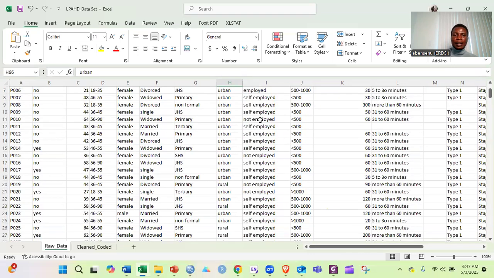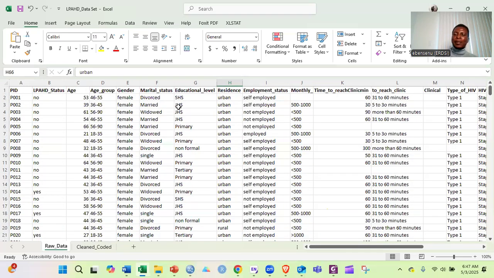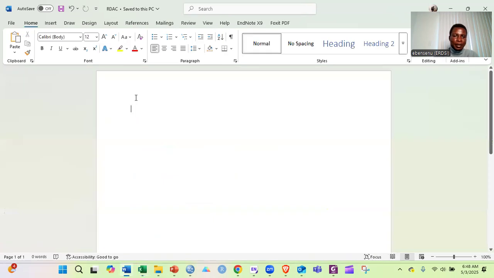Before that, let me explain the difference between variable and data, because I'm going to be using it throughout. We have this whole data set, okay? As we've been using different names, there's a difference between variable and data. I just want to explain this briefly. A variable is kind of a whole set.